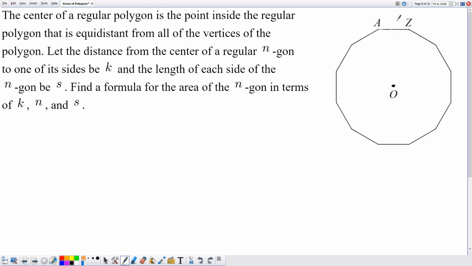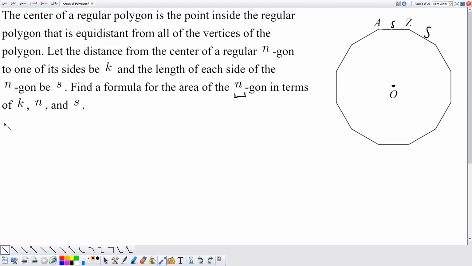Okay? So each side length AZ is s all the way around because it's a regular polygon. Now, this diagram obviously has a finite amount of sides, but for the sake of our argument, let's assume that this process could work for any amount of sides n. Imagine there's just infinitely many sides in this polygon. You obviously can't physically draw that. That's why we have this limited figure to try to help us visualize what's going on.